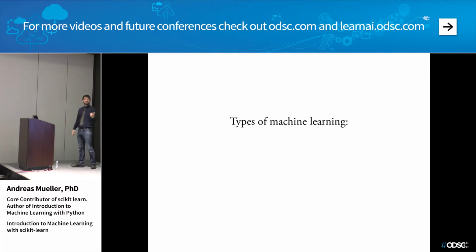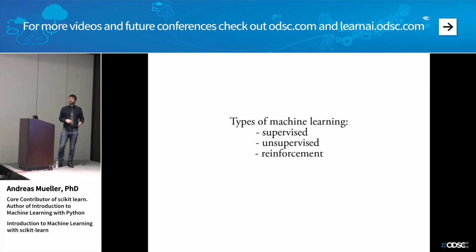There's actually three types of machine learning that are commonly used. We're mostly going to talk about the first one, which is supervised learning. Supervised learning is exactly the setting where, let's say you want to detect whether emails are spam or not. You start with a data set of emails. For each email, you have a human labeled whether they are spam or not. So you have the input together with the target outcome. And then you can learn a machine learning model that will allow you for a new email to say, is it spam or not? That's supervised learning. During training time, you have the desired outcome.